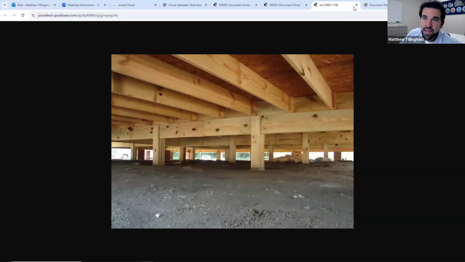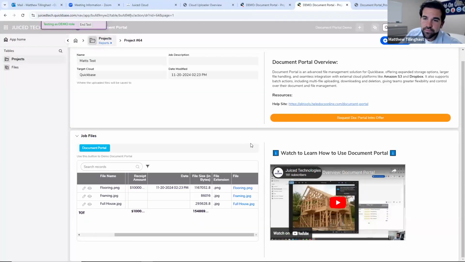Now, again, the benefit of not doing it that way is file attachment storage space in Quickbase. Biggest reason why you wouldn't, the price per gigabyte in Amazon S3 specifically is very, very minimal. So I highly recommend doing that, or Dropbox. A couple more questions came in while I was talking about the Quickbase version. In the portal itself, you can right click on the images to preview them.